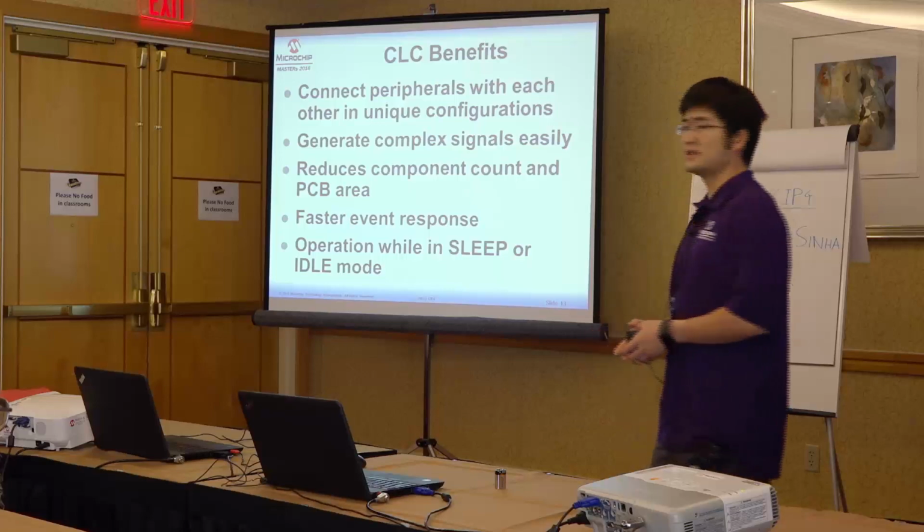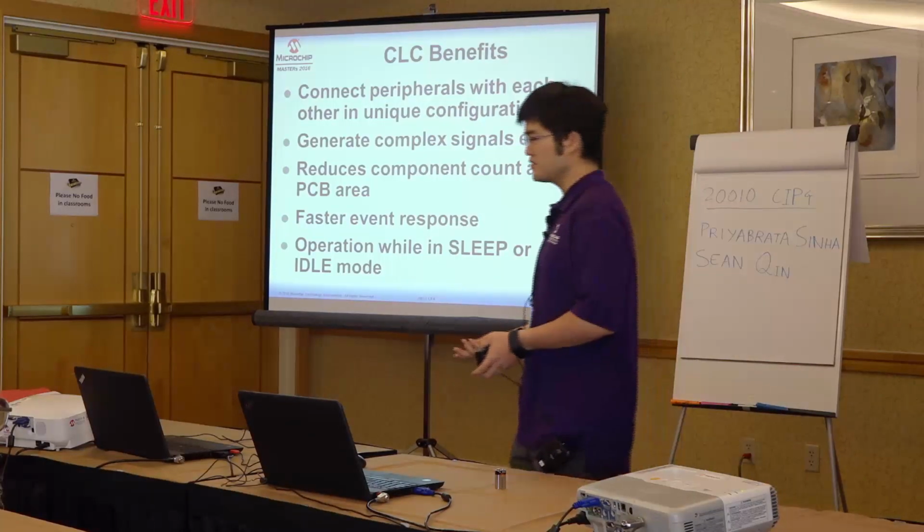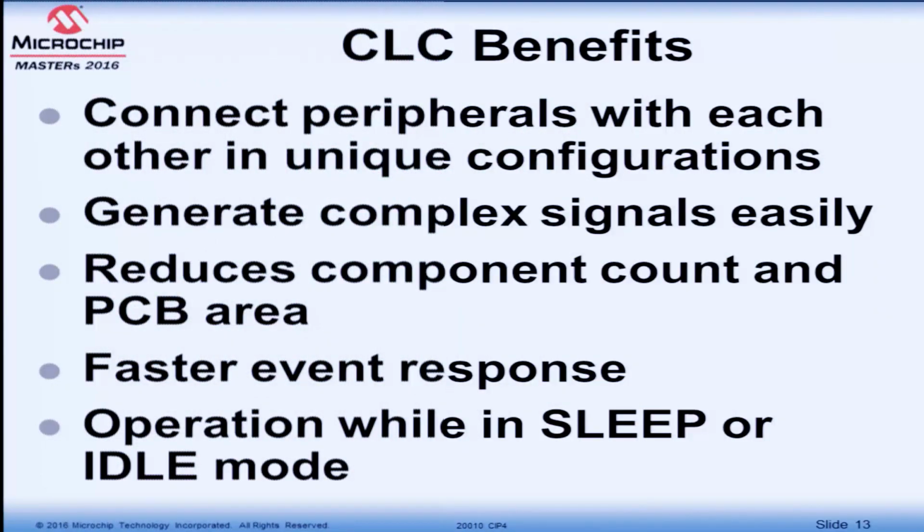So what can we do with CLC? Well, it can connect peripherals with each other in a unique configuration. As I mentioned before, you have a wide variety of selections in terms of input signals. It can generate complex signals very easily because you can feed into those signals and come up with your logic on your own. Or it reduces component count and PCB area. In that case, you don't have to buy discrete components like 7/4 series, and then you have those logic components in the die that you can use directly. You get faster event response. Everything is routed internally. Operation, it can be operational while the CPU is in sleep or idle. Well, save power, of course.